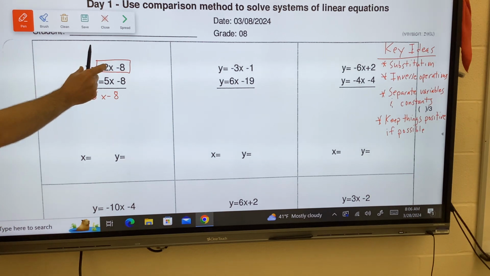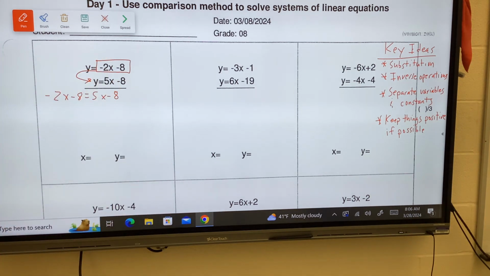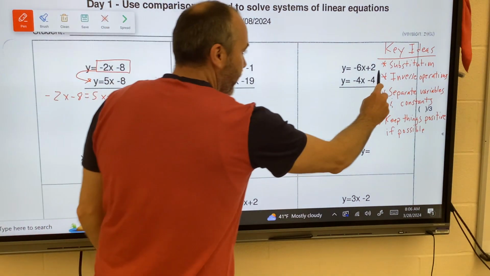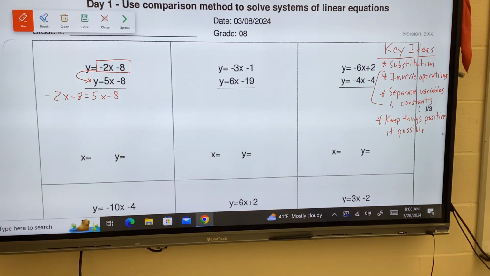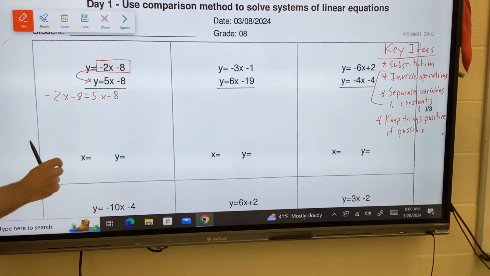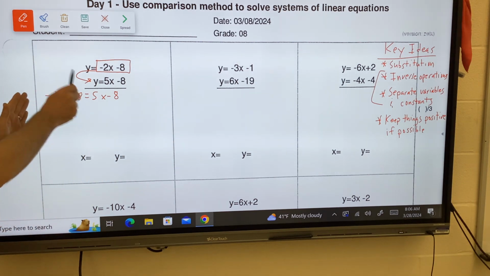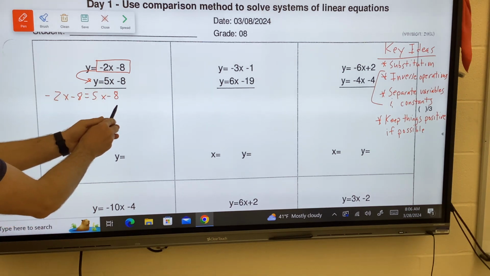So these equations have two variables. We have an x and a y, x and a y. Now we've got an equation with just one variable x, which we know how to solve for. And this is when I look at these right here. We're going to use inverse operations, and I'm going to try to separate the constants and the variables. So right now I have a variable and a constant. Constant is just a number that doesn't change. So I have a constant and a variable.